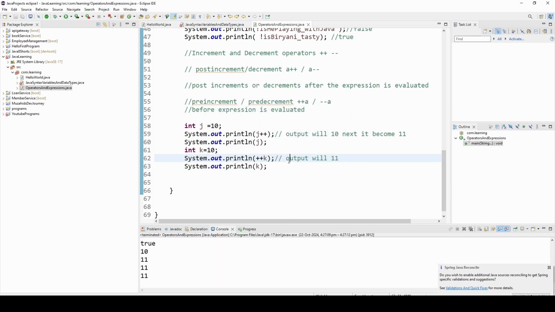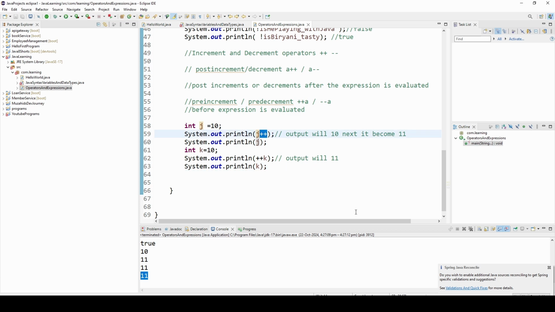See, the output is 11. This is the j value 10. After evaluation, the j value becomes 11. Next, the k value is 10. Before evaluation, it becomes 11. Then its value is 11 only.